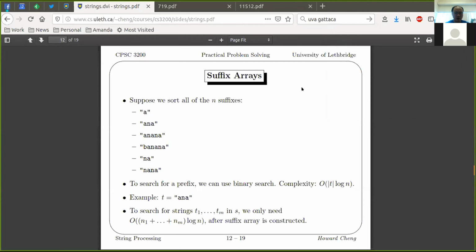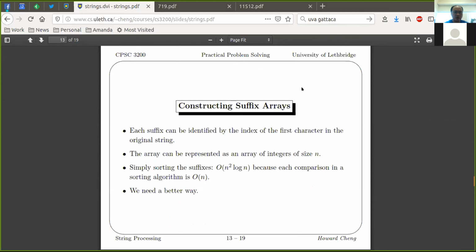I was talking about how, if you were doing binary search, once you have managed to build your suffix array for your long string, you can search for many patterns repeatedly using binary search, and it'll be pretty quick, right? The only issue, of course, is how do you build a suffix array to begin with? And if this long string that you're trying to search ever changes, then you've got to redo everything from scratch. Okay, so how do you construct the suffix array?